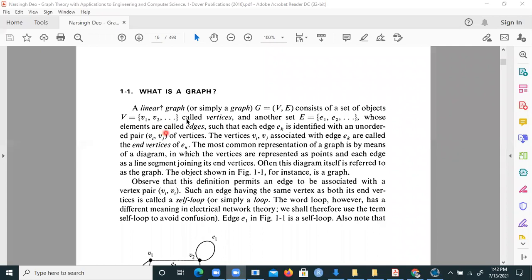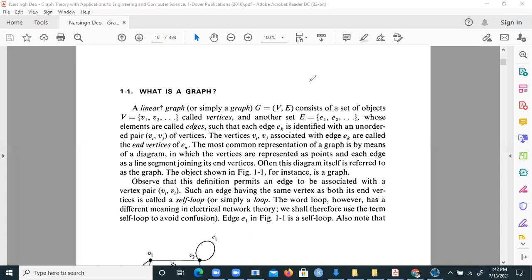And my today's topic is linear graph or graph theory. And since time is very limited, I'm going to move a little bit faster. But I hope that you understand the core of these topics in graph theory. I shall not go line by line with the notes that I shared with you a long time ago. I hope that you have gone through the first three chapters as I asked you to do. So I will briefly cover all these topics one after another, and you just pay attention to what I say.